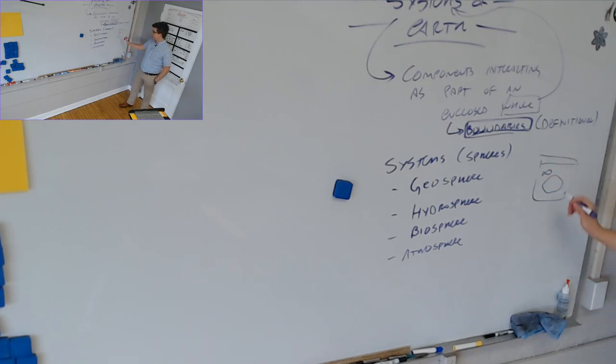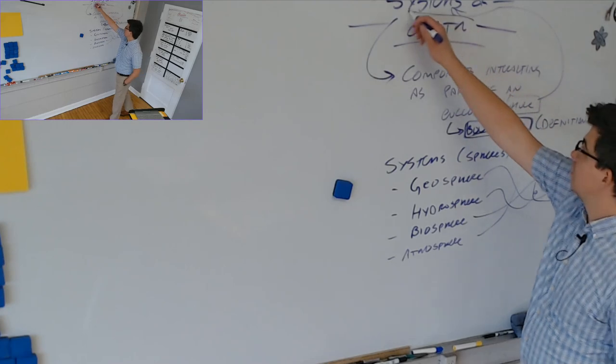What about the atmosphere? Is there atmosphere in my little diagram here? Yeah. The gas. All the gas that is on planet Earth is the atmosphere. The biosphere is this fish. The hydrosphere is the water. And the geosphere is the... Are all of these systems themselves systems? Yeah. Yep. Are they all part of one system? Yeah, they're all part of the Earth system.